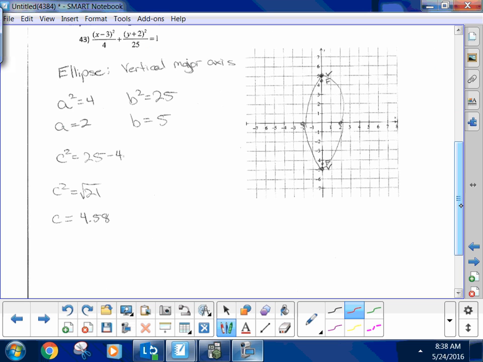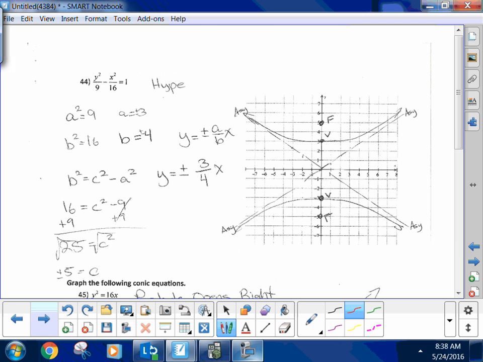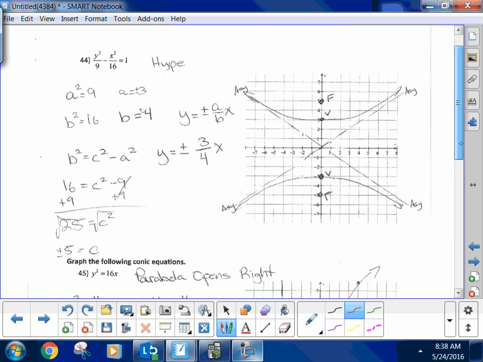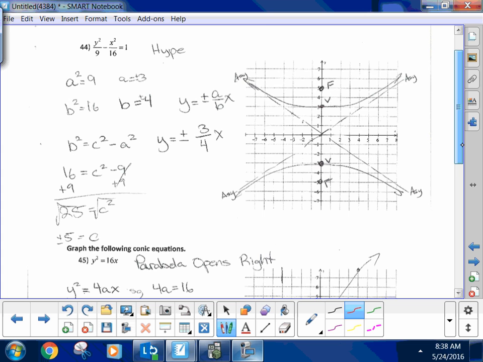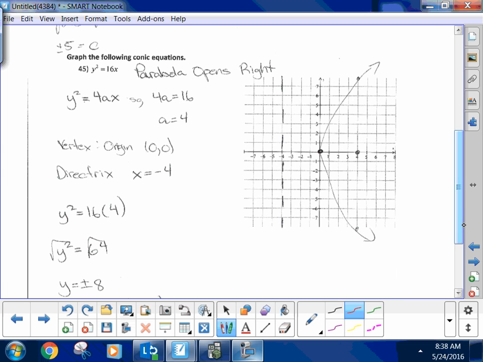Now with ellipses, they're very easy to do. We covered this just recently. So I'll kind of glance through this, but this is the solution. With this one too, go ahead and pause the video. Write all this down. This is a hyperbola. This is how I went ahead and discovered this parabola.